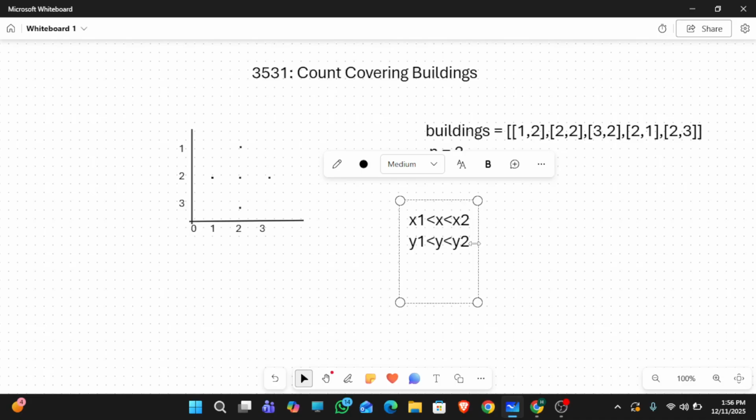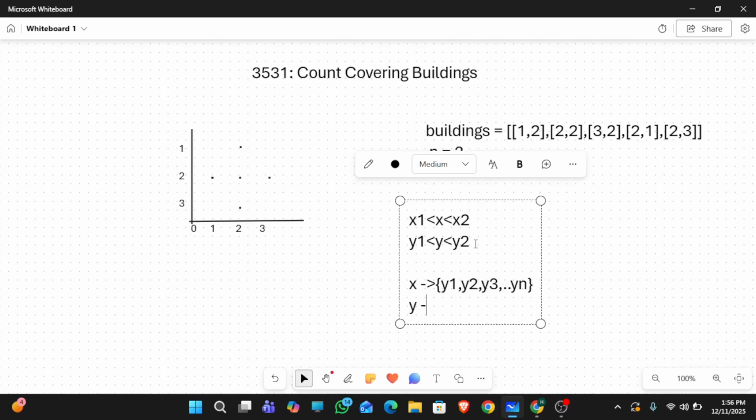So for that we have to make two hash maps. Like x is mapped with multiple coordinates of y up to n, and y is mapped with multiple points of x up to n.